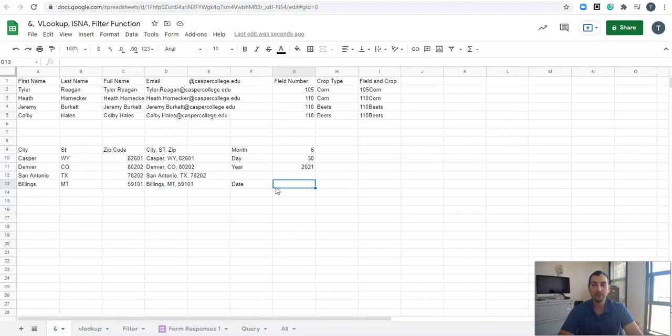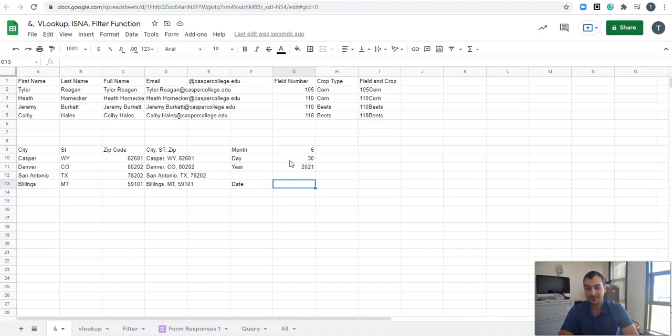Now, what if we're dealing with some formulas here? These are some formulas you've seen way back in the beginning of the class, where we're talking about using things like month and day and today to separate out our dates. And maybe we've got month, day, and year separated out, and we need to add those back together. We can do this a couple of different ways, and I'm going to show you probably just one way.